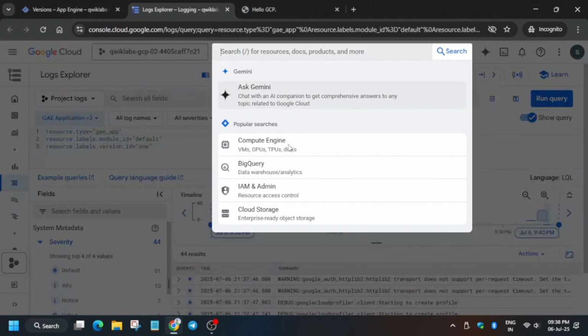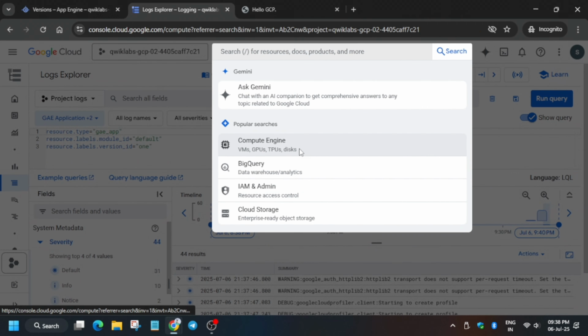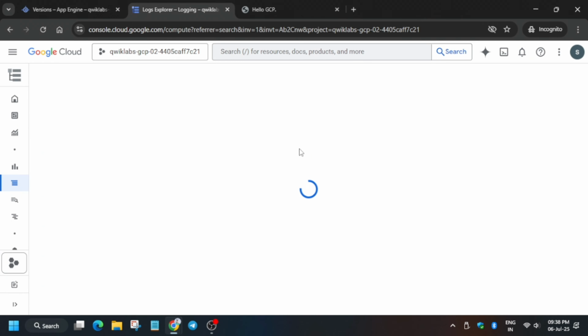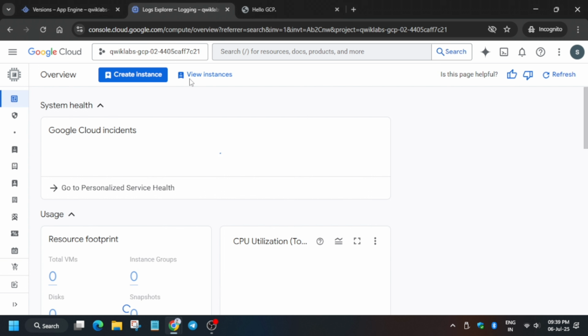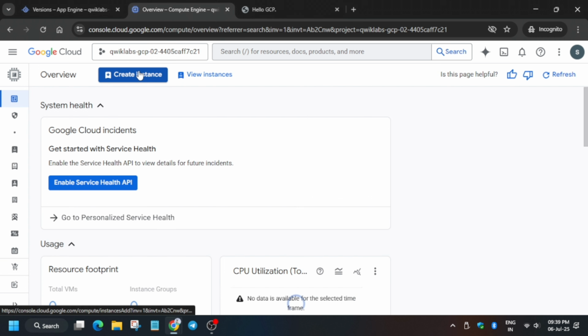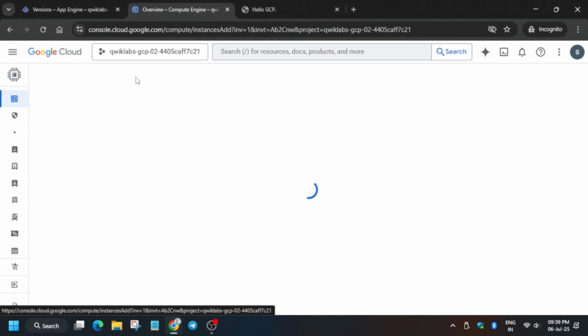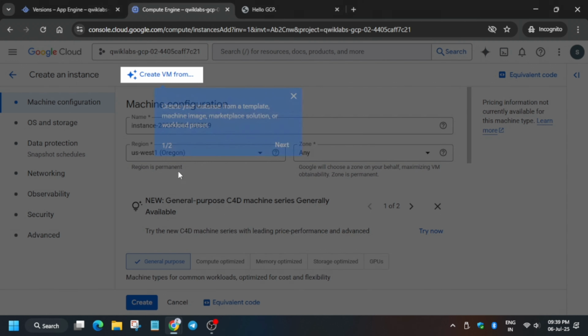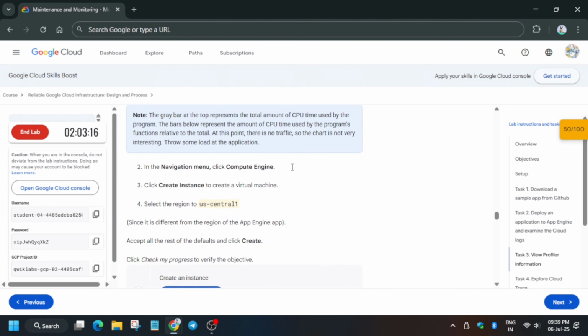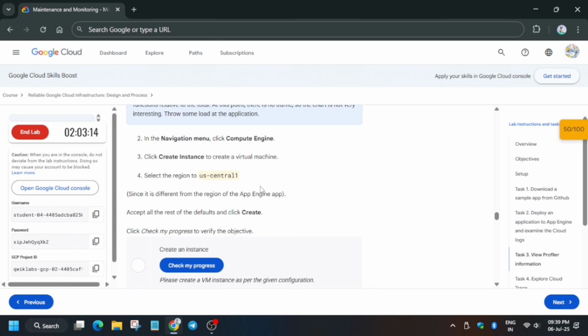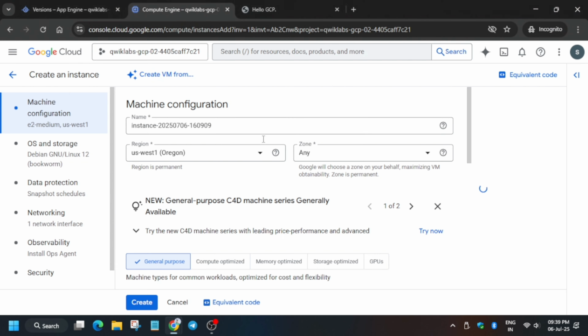Now in the search box type Compute Engine, or just click on it if it's visible. Now here click on create instance. Now it's taking a bit of time, so wait for it. For the name, we don't have to select any name, only the region and zone need to be selected.